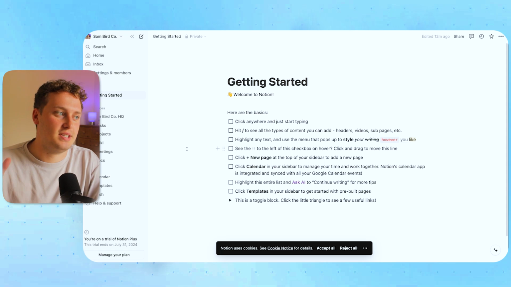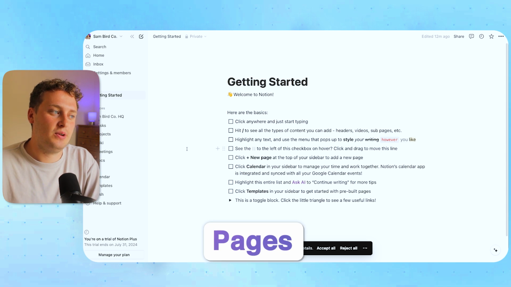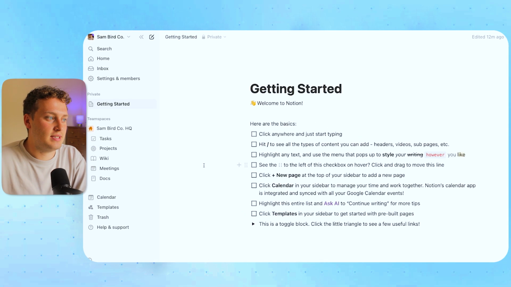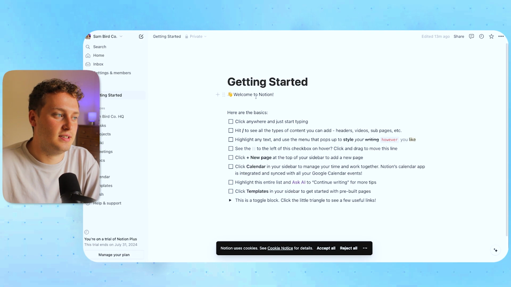So now let's jump into actually looking at how to use Notion. The first thing I want to cover is pages. In Notion, everything is either a page or a block. So let's start with pages. First of all, you can see there's already a page that's been created automatically in my sidebar in the private section. It's this little Get Started page, which we'll actually use in a second because it's quite a nice representation of this. But I'm actually going to create a new page.